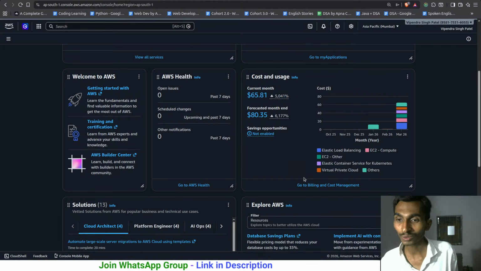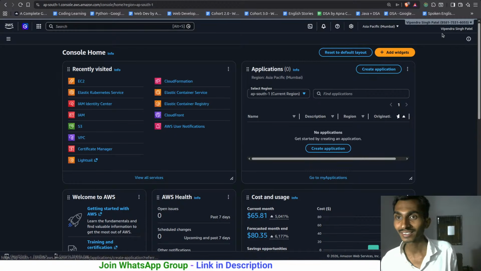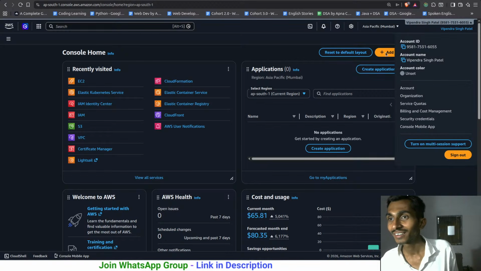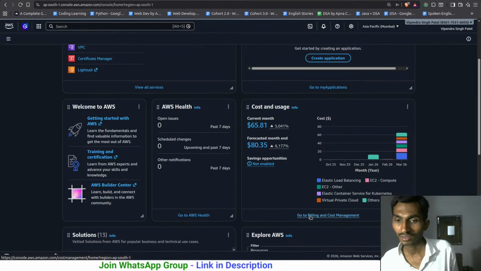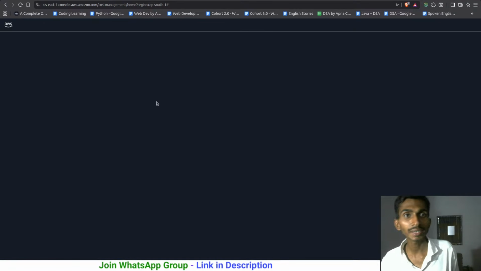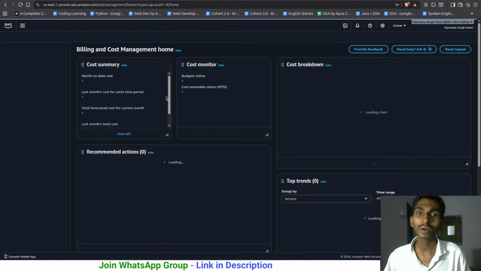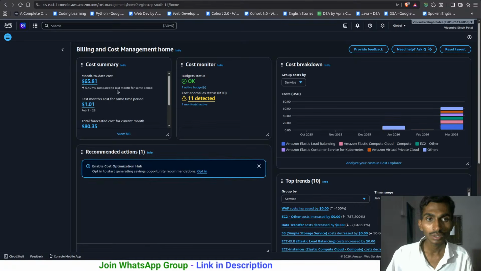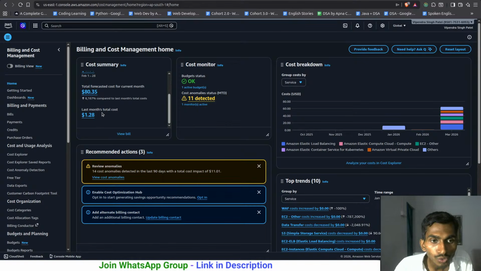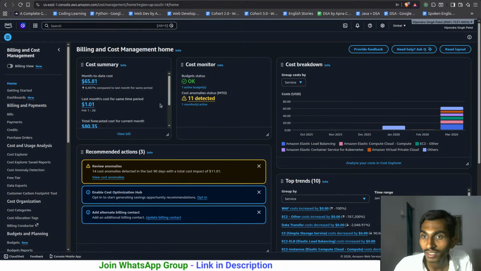So do create a new account. That would be better, so that you get the free credits, and in this way you will not have to spend money. Otherwise you will be tired of spending money. I forgot how many credits I have right now. Interesting stuff. Literally I don't know. Earlier this was being mentioned there. Right now it is not. Last month's total forecast. Last month I did not use it, but this month I used it really heavily.